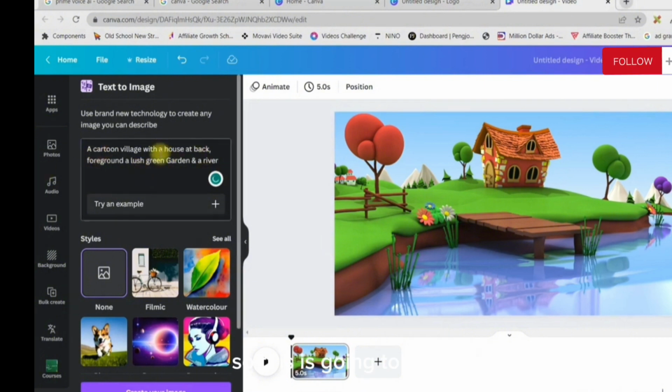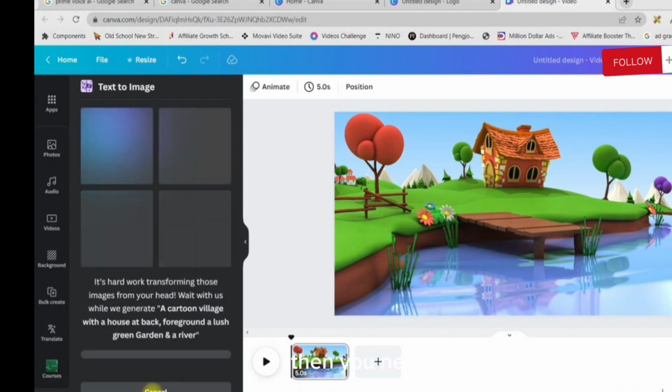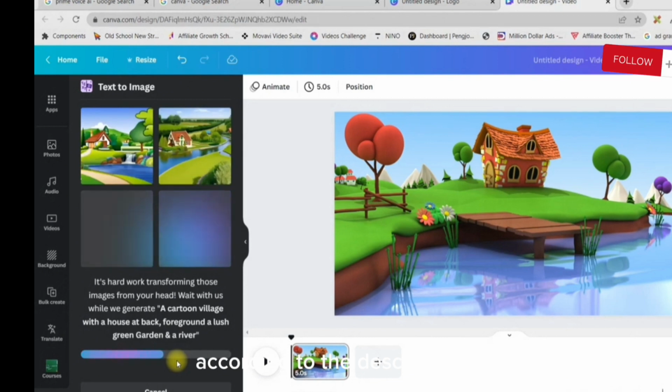So this is going to be the description. Your description should be as close as you can imagine, okay? So once you do this, then you need to create the picture. And it will take a while. And AI will generate amazing four different types of pictures according to the description you have given.